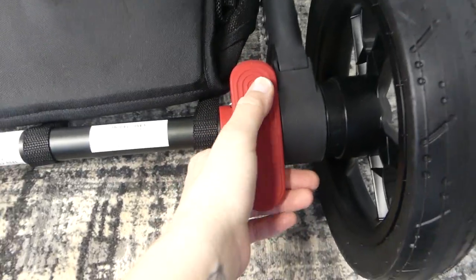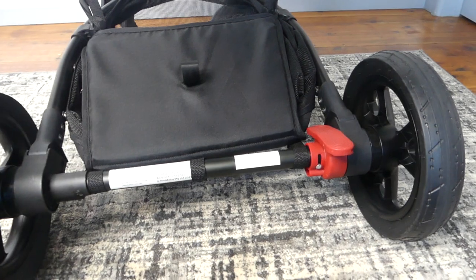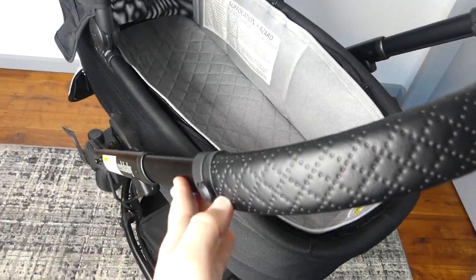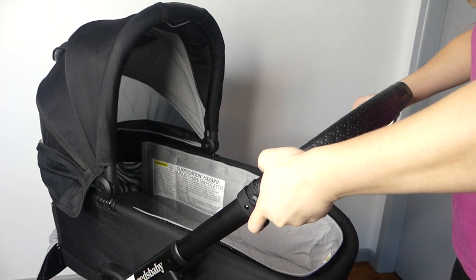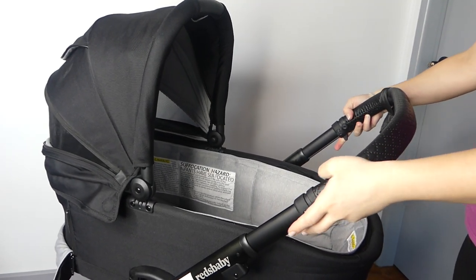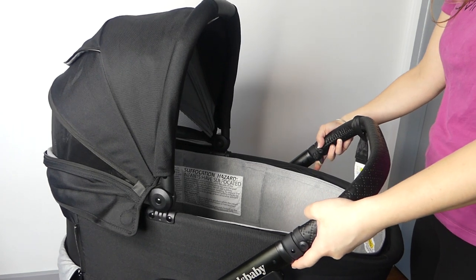The brake is a really nice click-on click-off brake and it works really really well. The only thing is when I took it out I struggled to find it because I had hung my nappy bag over it, but once I found it it was very easy to use. On the handlebar there are two levers, one on each side, and they control the height of the handle. You squeeze them in and then choose another spot. I honestly have been struggling with these — I think you have to do them at the exact same time.